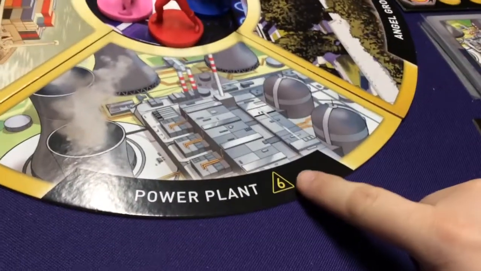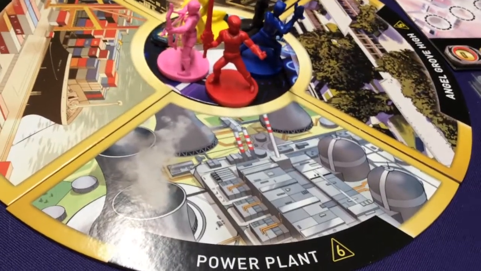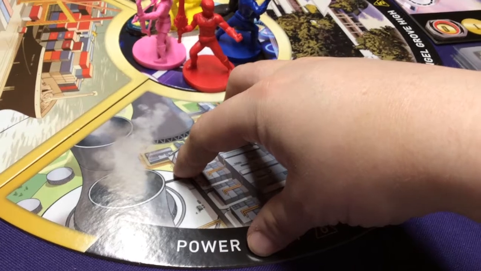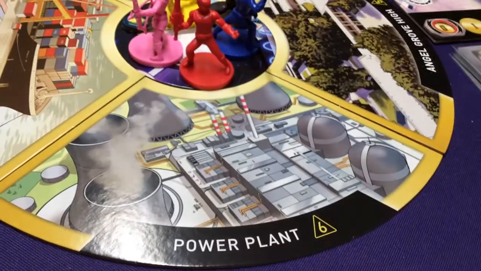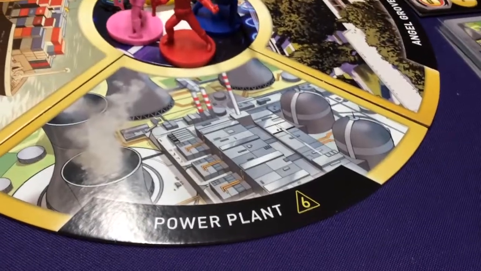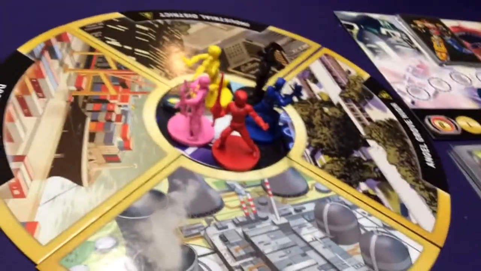Another thing to take note of on these boards is this number here. This is a panic number, and I have little tokens for them. I can only have 6 bad guys on one spot at a time, or a monster or a boss. As soon as a monster or a boss hits an area, it is immediately considered to be panicked. If all 4 areas are panicked, I lose.